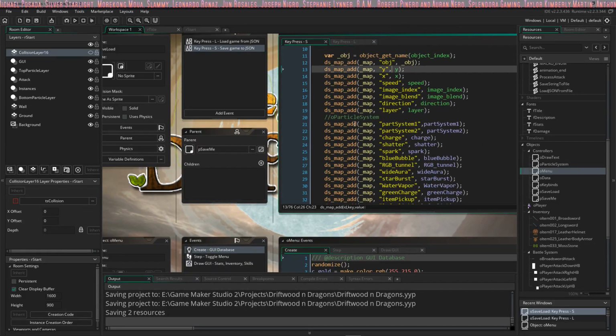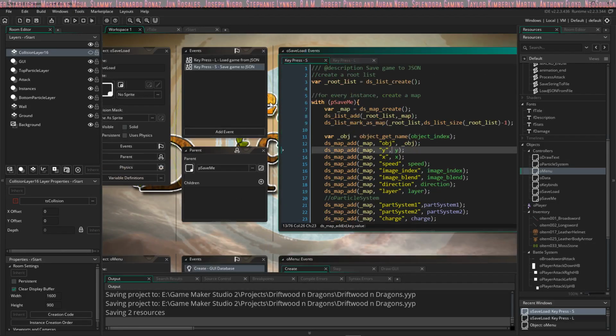I just change a couple of things where I'm adding a bunch of DS map adds. So essentially, with the save state, whenever I allow the player to run the save code, it'll save it to a JSON file, and then same thing when you start the game, you can load that JSON file. But what you have to do is store all of the data, and there's a lot of data to be stored, and each of that has to happen one thing at a time.